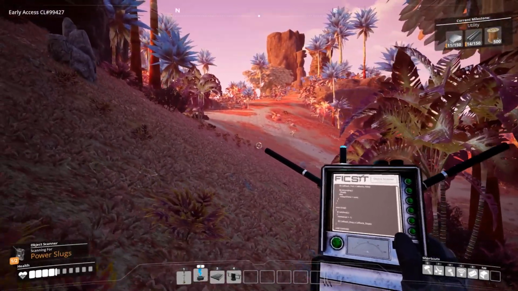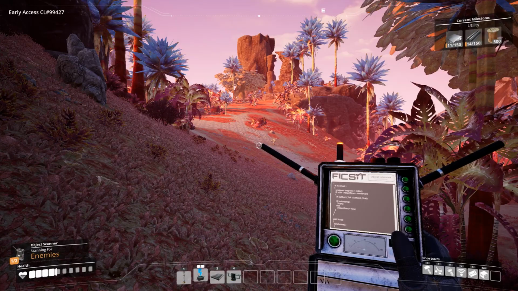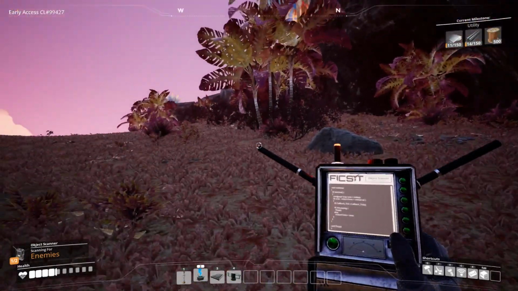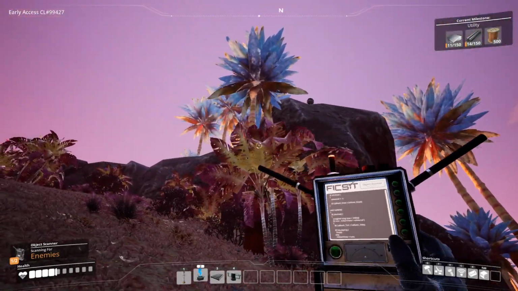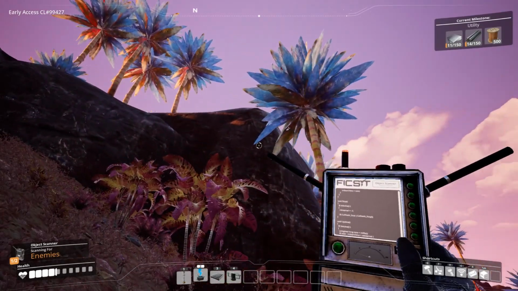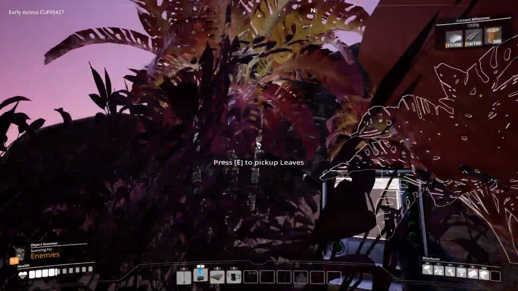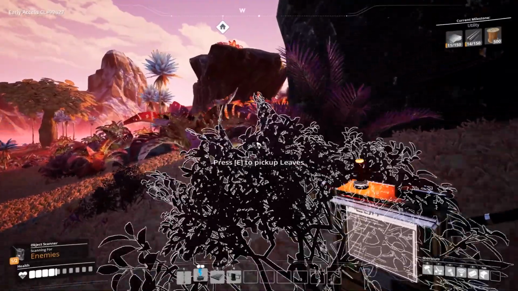So, does scanning for enemies actually work? Does that actually work? Oh. Oh, shit. It does. Wait, what is that? That's not an enemy. That's something else, isn't it? Wait, are there enemies nearby? Because I saw something shining up there.